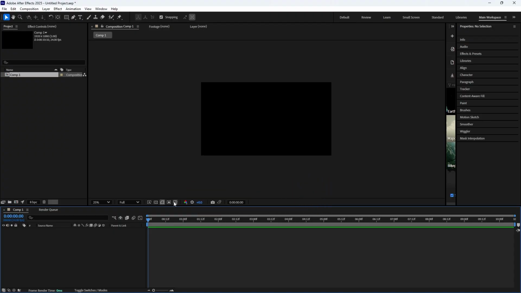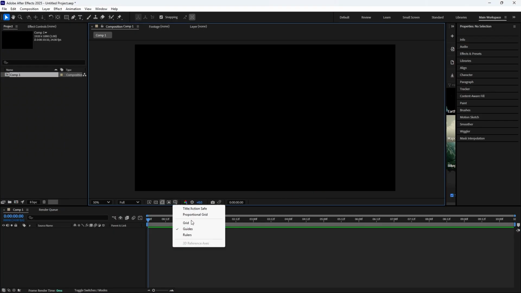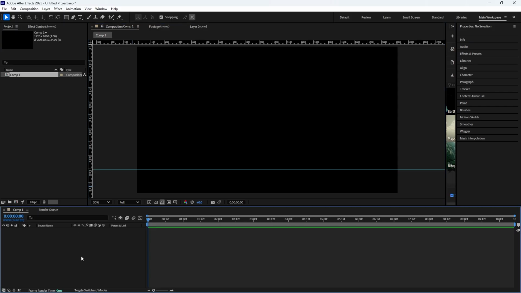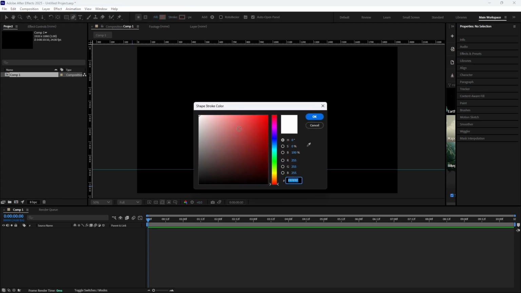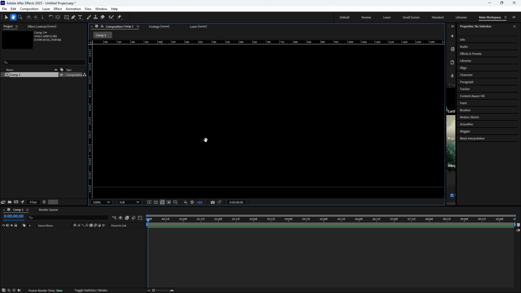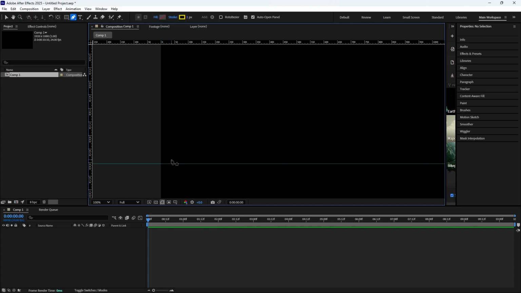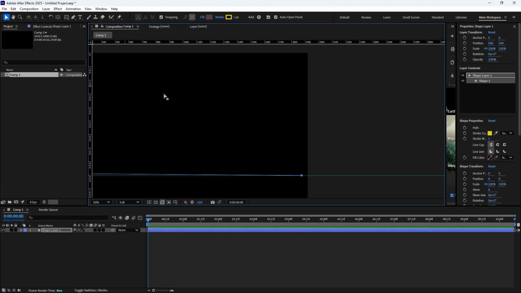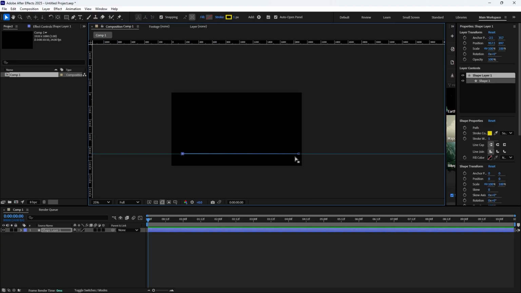So let's go. To create the graph line, first thing we need to do is bring up our guide. So I'm just going to bring up this ruler here and push it down like this. I'm going to go to my pen tool here, make sure there's no fill, and bring up the stroke. It will be, let's say, around yellow or so. So I'm just going to draw a stroke from the start here to the end. Then go back to my selection tool and align this properly.